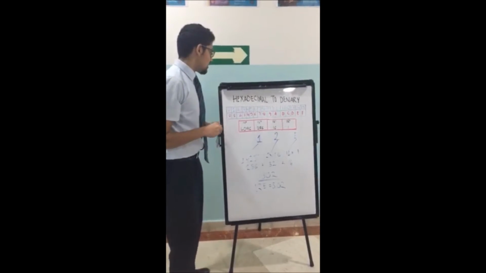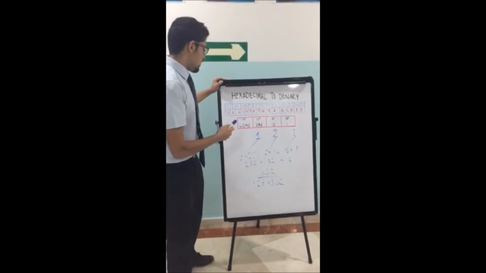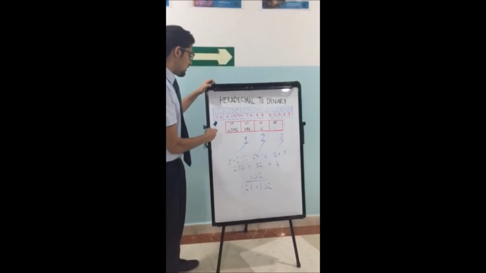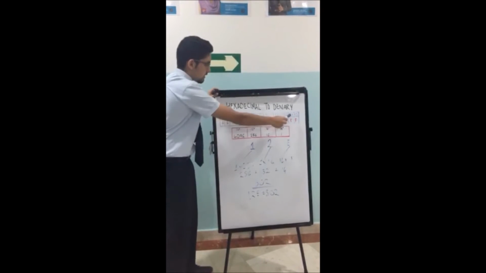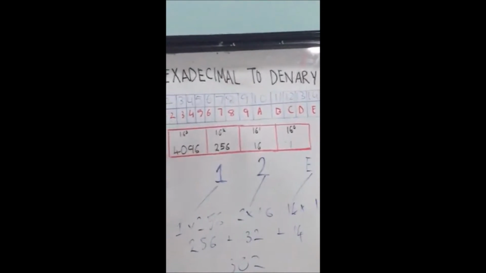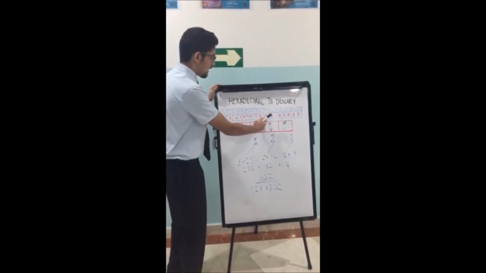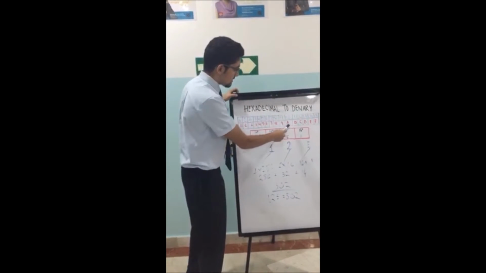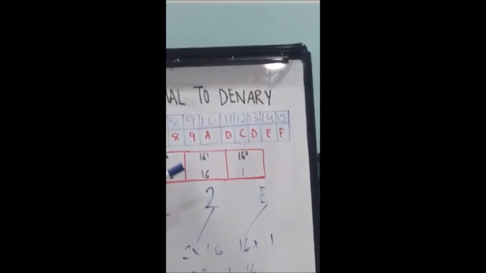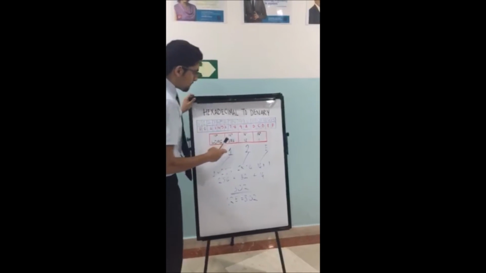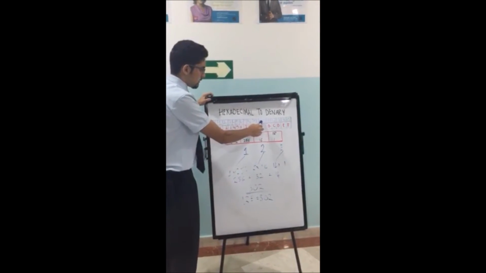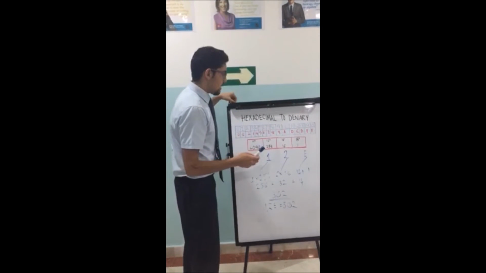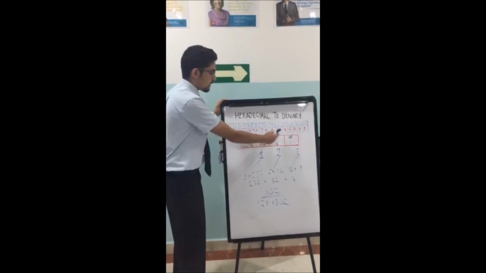Okay, so this is how to convert hexadecimal into Denary. So right here we have a little number line from 0 to 15, and as you can see, this is Denary, and this is your hexadecimal conversion. So from 0 to 9, it's in regular numbers, but as you can see, from 10 to 15, it goes in alphabets, from A to F. That's because in hex, you can't have a 2-digit number like 10, for example, in hexadecimal. So that's why we use the letters as digits.